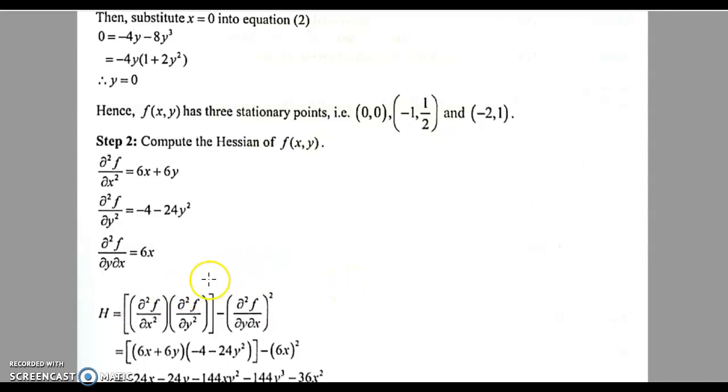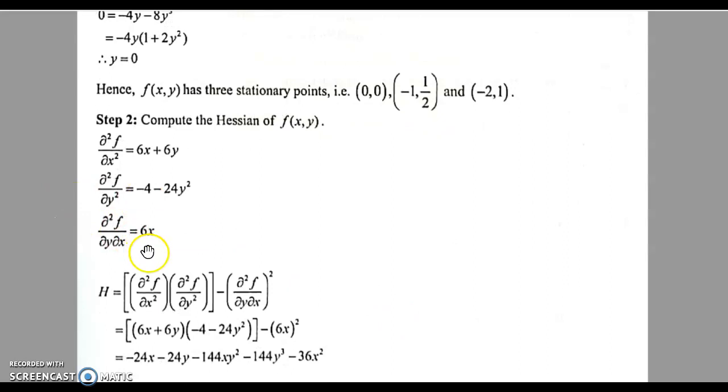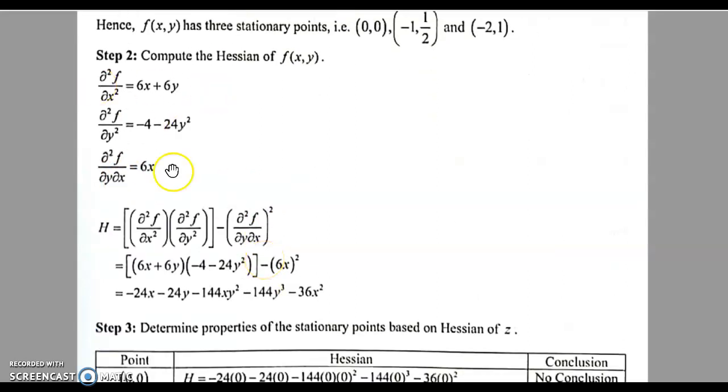complex, because they just want us to multiply the two second partial derivatives, and then subtract the mixed partial derivative squared. I believe you already know how to look for these components. Just after we have the stationary points, proceed to look for the second partial derivatives and the mixed partial derivative. You can look for either one, whether it is x and y or y and x, because they are the same.